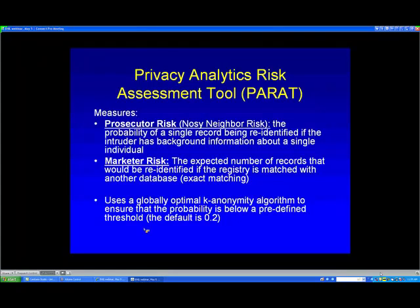Well, you probably could. But if you're able to make it so that the characteristics of that person are shared by at least 3 or optimally 5 people, well, then that adds a degree of uncertainty, which brings it up to, I guess, industry standards at this point. So if, for example, you knew that he was 72, but the age is banded 70 to 75, and there are at least 5 people living in your area diagnosed with kidney cancer last year in that age group, well, all of a sudden, you can't really pull your neighbor out that carefully or that exactly. The marketer risk is similar. It's could you link up another data set, essentially.